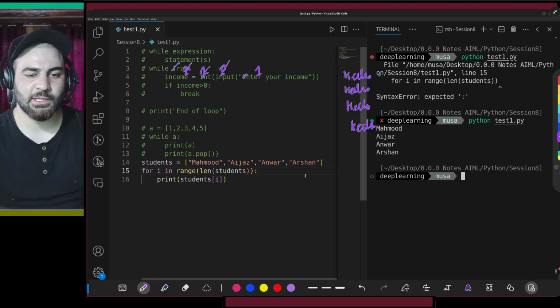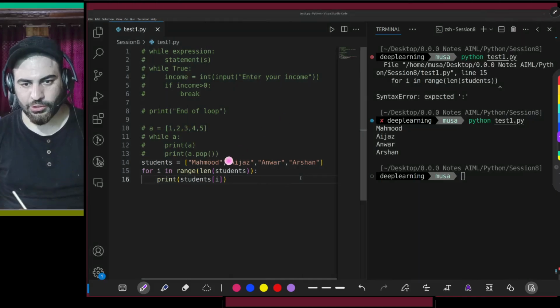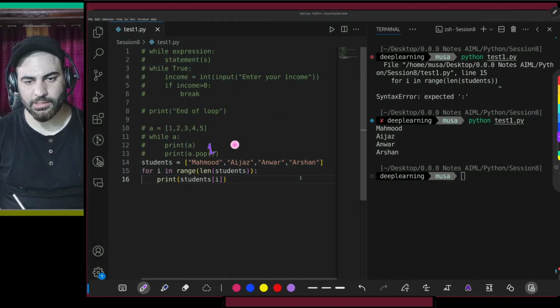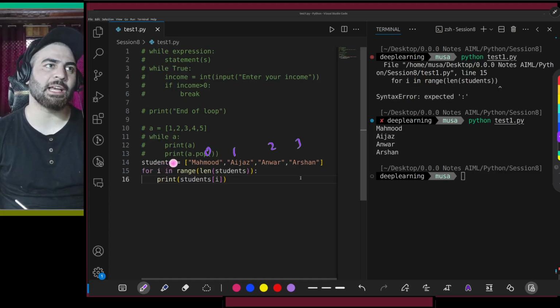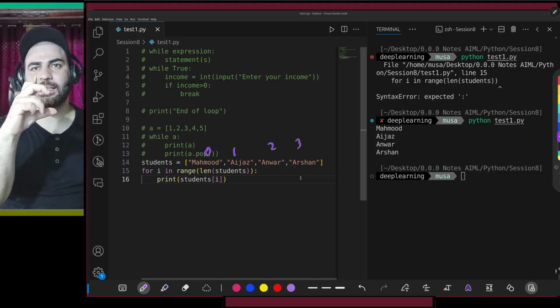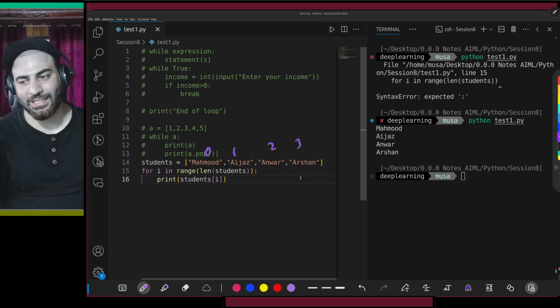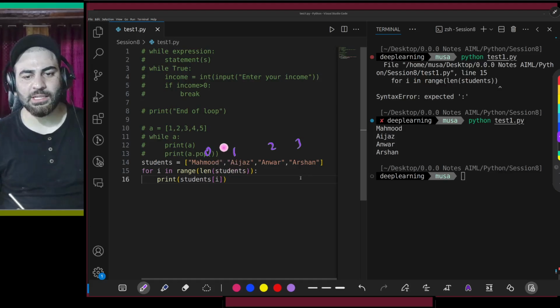Now if you see this, this is the indexed way of doing it. Let me explain this again. I hope that everybody understands this. For the sake of completion, I'll explain it. Students here is a list. This is index 0, this is 1, this is 2, and this is 3. So what I did is I created an indexed variable, that's i. That's why in for loops we use i. i means index. We always use i, j, k. i basically meant index, and then when we had nothing else to use, we said okay, we'll use j and k also. So i stands for index. Then range of length of students: length of students basically gives me how much length it has. If I just run length of students, it will give me 4.